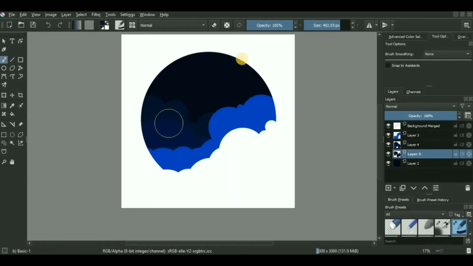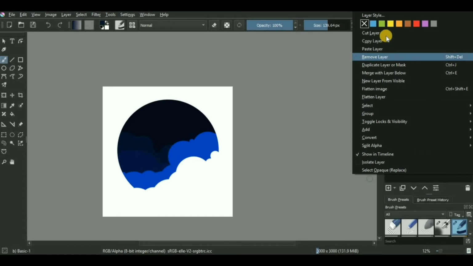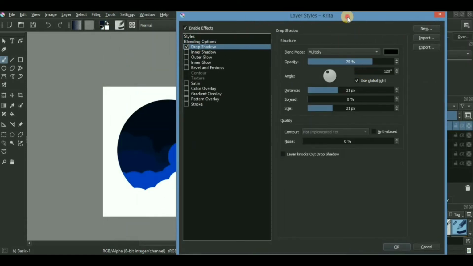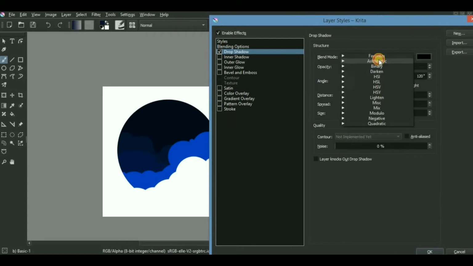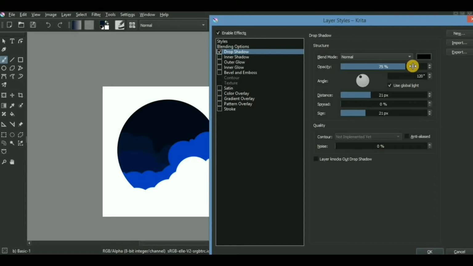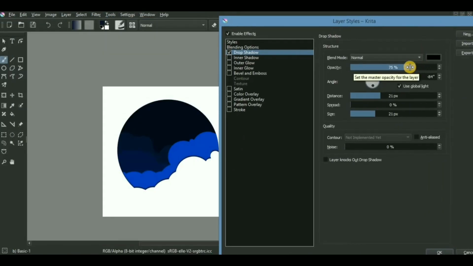So after you're done with that, you can add shadows and highlights in your image. For that, you can go to the top layer of your canvas, press the right button, go into your layer options, and over here you will have a lot of settings and options to manipulate your drawing. Just tick the drop shadow option, and here you have a lot of settings to change, like the opacity of the shadow, the size of the shadow, the blend options, and the shadow color. You can use this tool if you want to, but I personally don't like it.